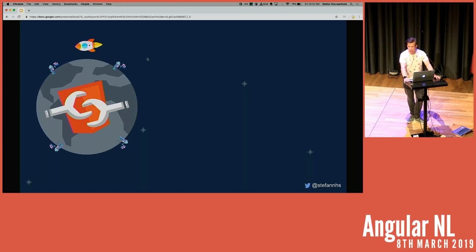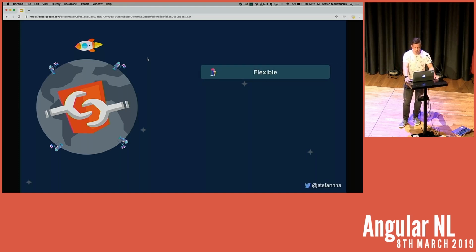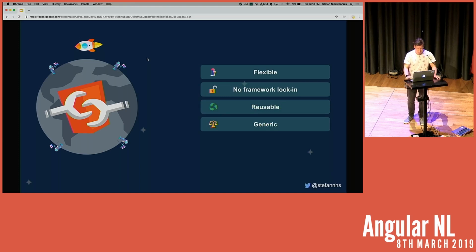And then I talked about reusability, flexibility, but not about the framework independency that was one of the requirements of the developers. So that was a quest that we needed to finish before we definitely could implement the design system. Because every team basically has their own technology stack, it was very important to not lock ourselves into a certain framework like Angular, for example, or React, or you name it. So we finally found a solution in the form of web components. And web components provide us with huge flexibility because they're natively supported, well, say with polyfills, by all the modern browsers out there. We don't have to worry about framework lock-in anymore because they're natively supported and we don't need a framework to build them. They're reusable and generic as well, so that makes us quite flexible.